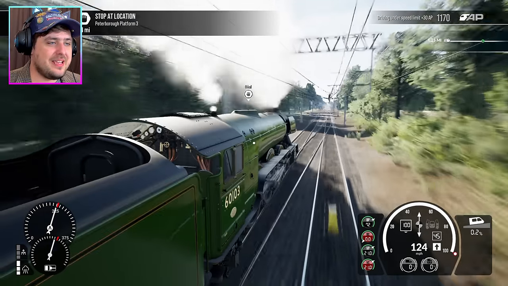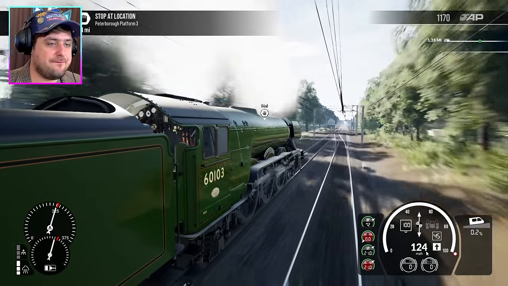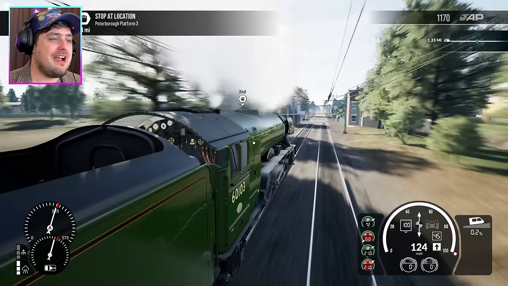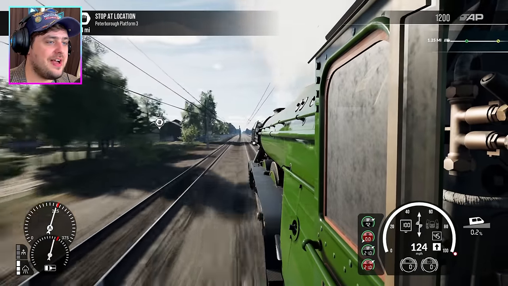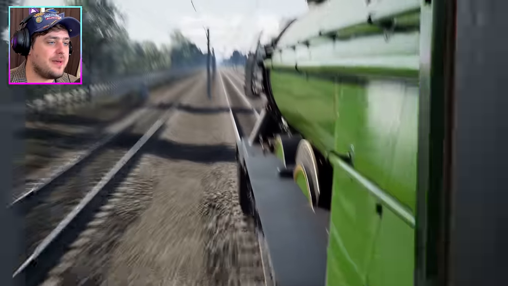We need to be going downhill so we can get some speed. I mean, we're doing 124. We're 2 miles per hour away from hitting Mallard's record. Everyone, lean out the window, get a nice shot. That is a nice shot. I'll zoom in a little bit.